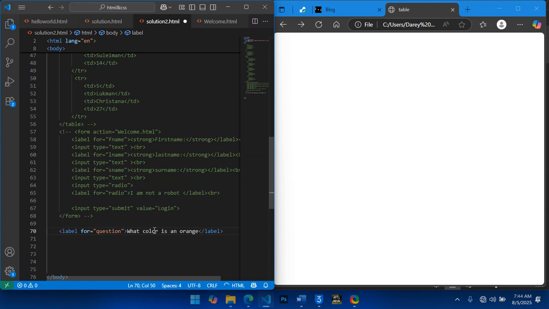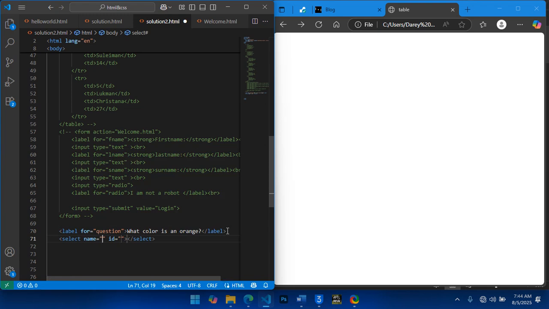So let's say what color is an orange, and you want to give options to the user. A question mark there. You want to give option to the user whereby they can select the actual color of an orange. So that is where the select element comes in HTML.